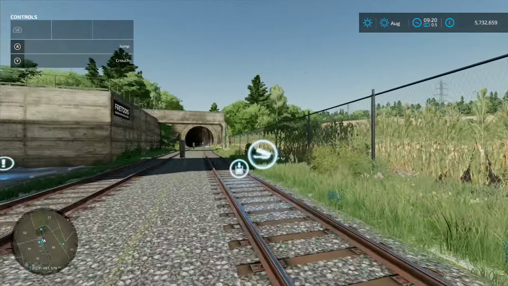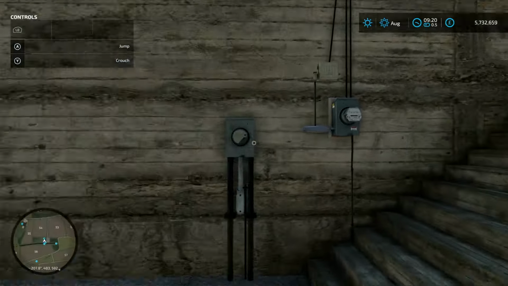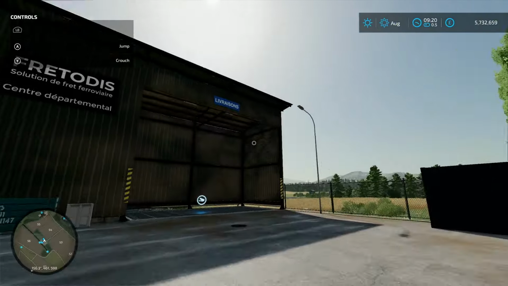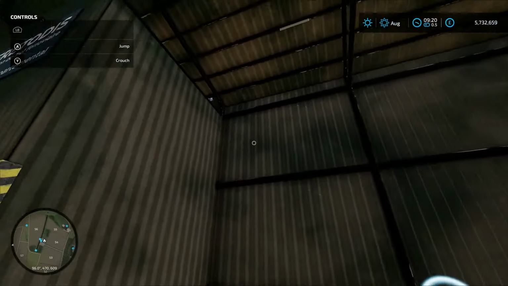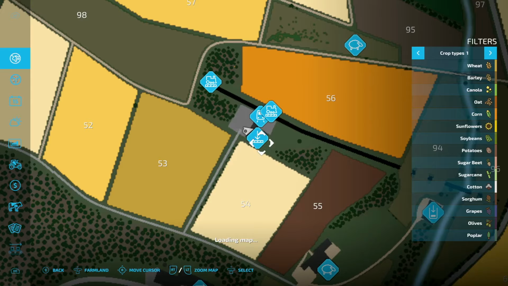So if you can unload from a train there, how are you going to put it into your truck? It may be that it just loads directly into here. Doesn't seem to be any pipe work, mind you, but still, that looks awesome. Absolutely awesome. Right, we'll carry on then.